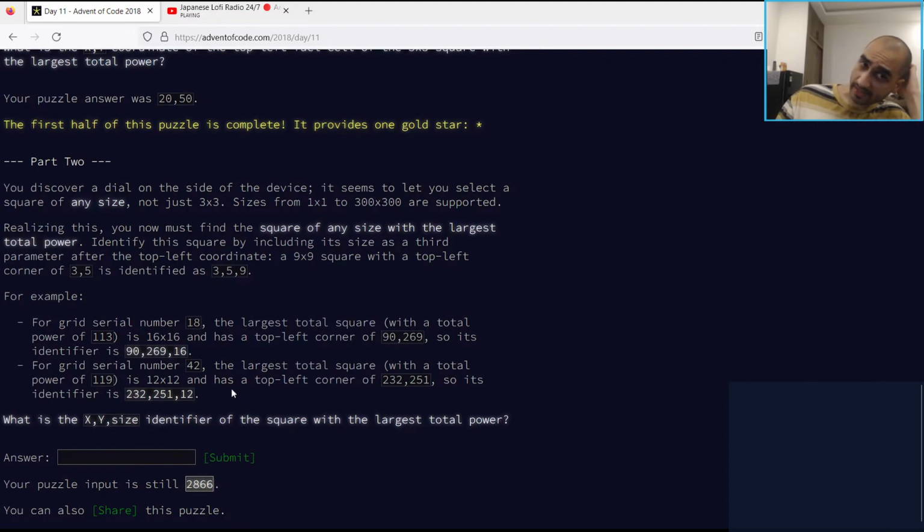So when they say size, they mean that many elements in the rectangle.